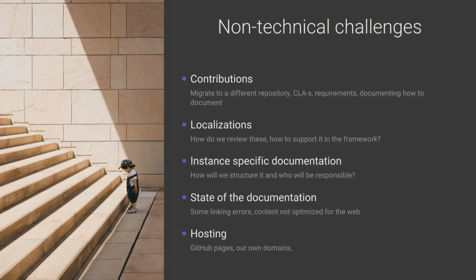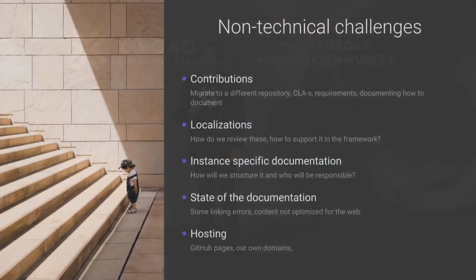Second, localizations. So one of the main questions here is, in addition to how to get the contributions in the first place, how do we actually review these, since we don't speak all the different languages that we would like to support. We need to decide on some type of process, so maybe this could be a community member that can take responsibility of reviewing the specific localizations, and additionally how to support it in the framework so that we have a configuration file where the contributors can also localize the menu points and different framework related strings that need to be translated.